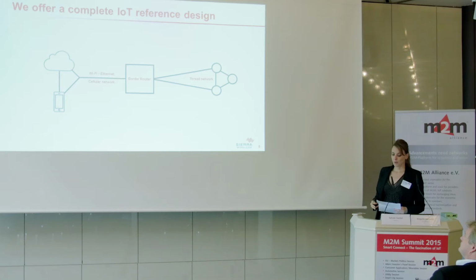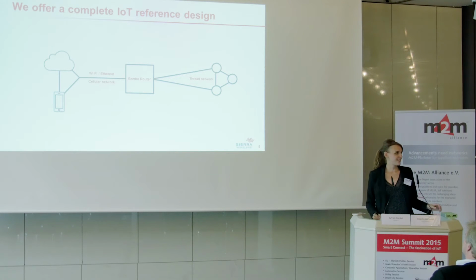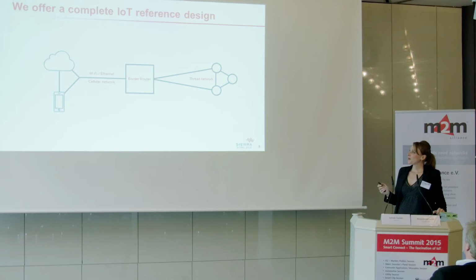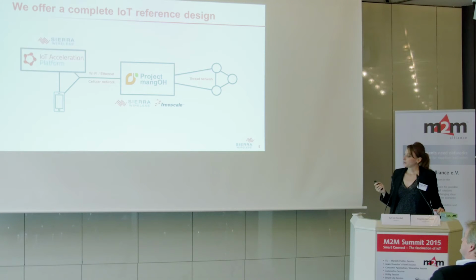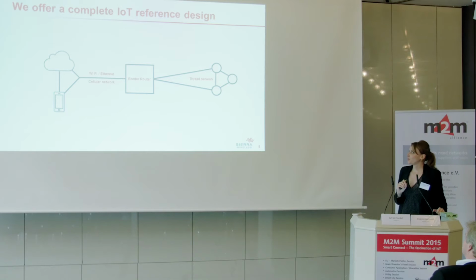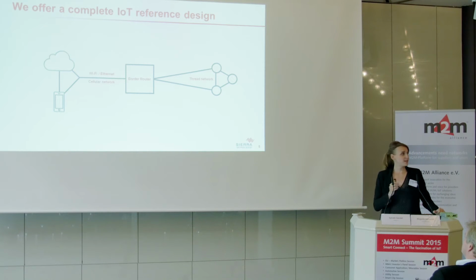Now Sierra Wireless, I'm a little bit more comfortable because this is my company. We would like to explain what we are going to do with this Thread technology. The idea here is really to create IoT products and services. I'm going a little bit too fast. Maybe some of you do not know Sierra Wireless, even if Joachim Dressler is a sponsor of Sierra Wireless. We are the market leader of embedded cellular modules worldwide. We also offer an IoT acceleration platform, which is offering 3 different items.